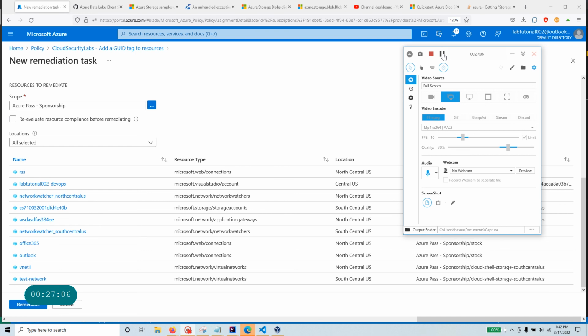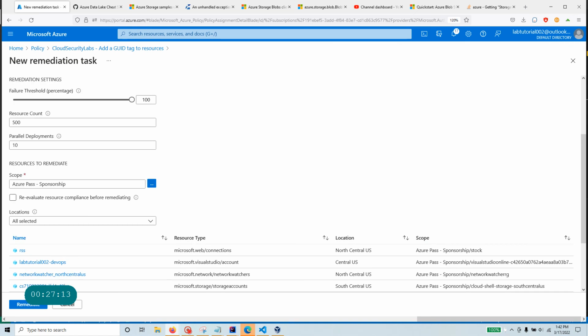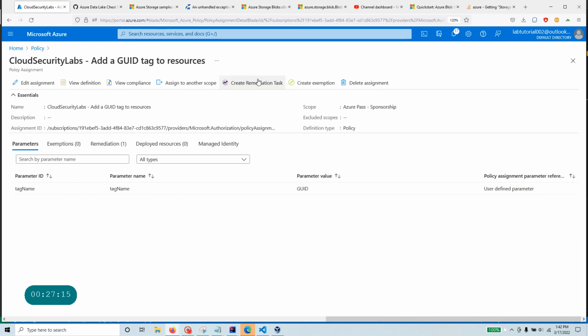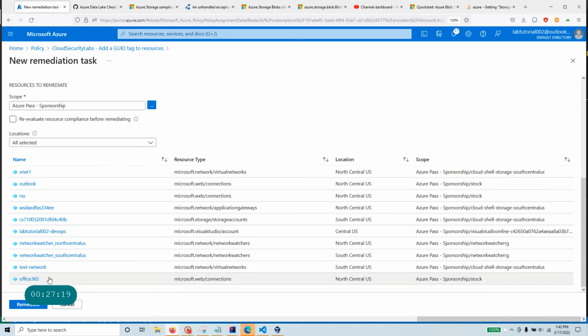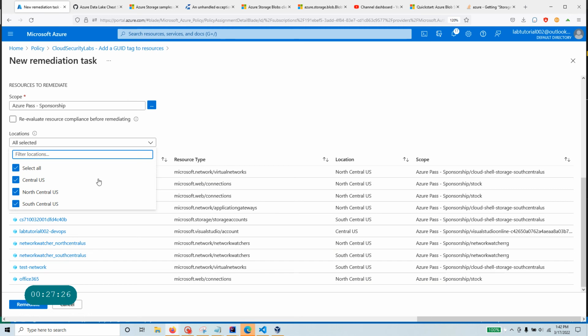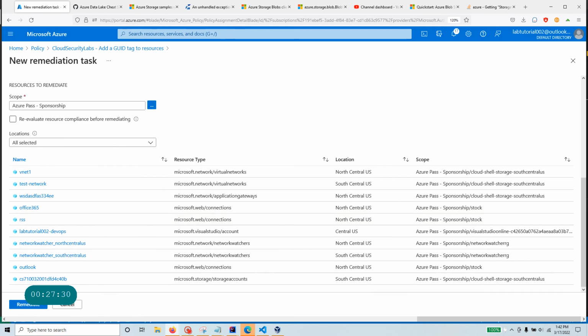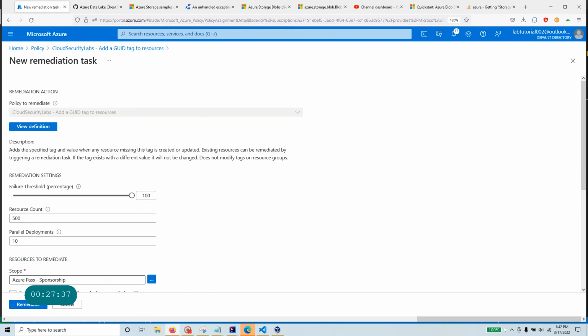All right, so the last thing I wanted to show in this policy: for whatever reason, if you see the automatic remediation didn't work, you can always come down to the particular policy and click on create remediation task, and it will go and look at the non-compliant resources that are out there. All you need to do is select those three areas, my resources deployed, say okay, everything is fine, and then I just need to click the remediate button and it will go and fix your problem.